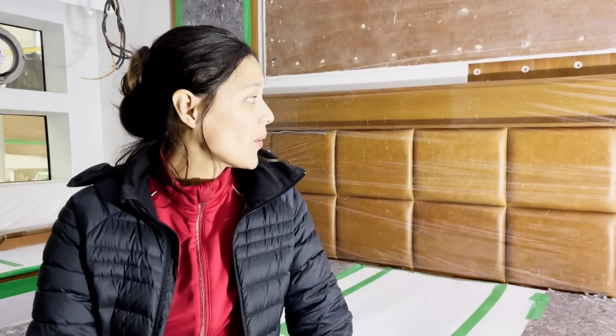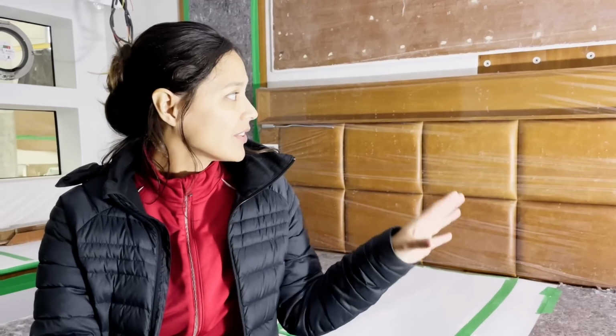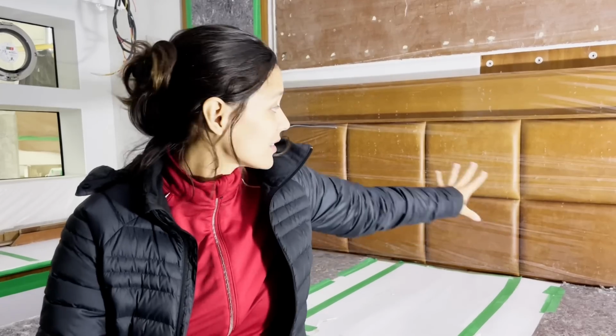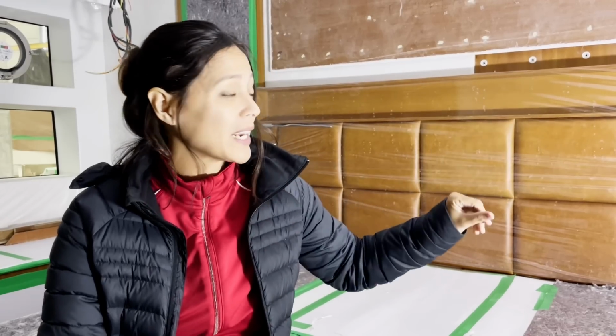So what Mobilimar does is they engineer everything and then they deliver the wood, and then this company actually installs everything in combination with electrical, plumbing, and they do everything here. And what I'm sitting in right now is the master suite. Everything is covered up. There's a lot of fabric, and some faux leather or real leather backboard right here, but it's looking really incredible.